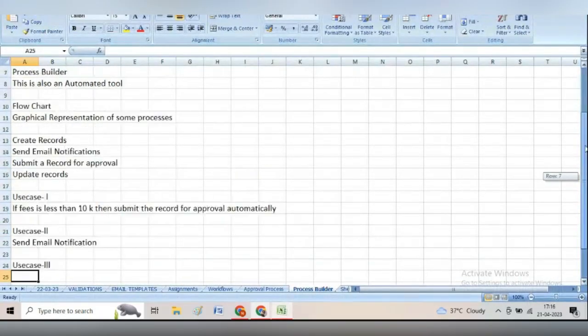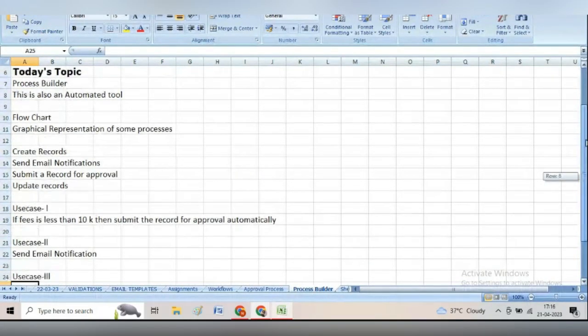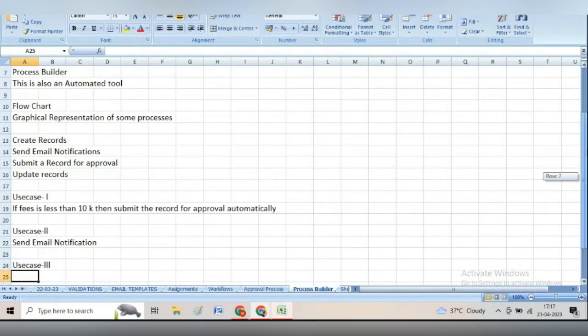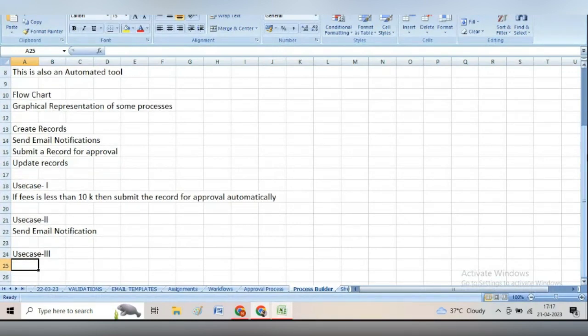So as we know, Process Builder is an automation tool, and it is like a graphical representation.